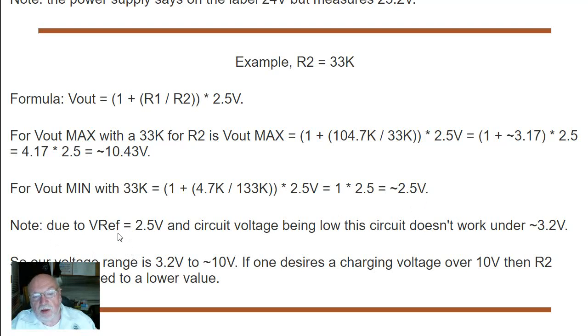With that present circuit configuration, it only goes down to about 3.2. This is due to Vref being 2.5 volts plus low voltage when you go down that far, because the TL431 derives its power from that voltage. And that's a simple walkthrough. Thanks for listening.